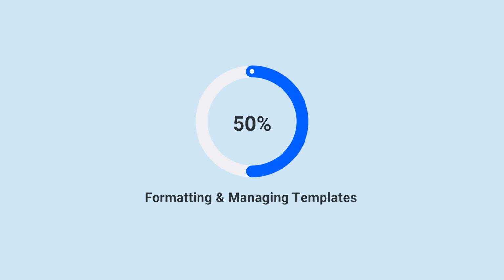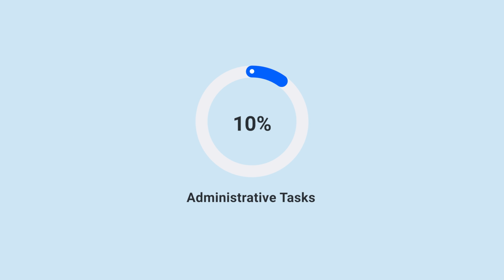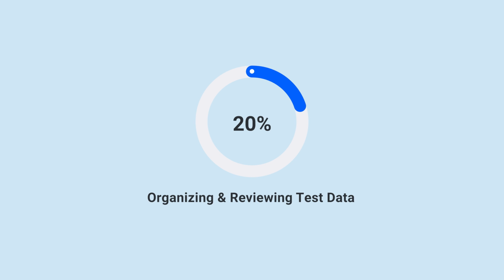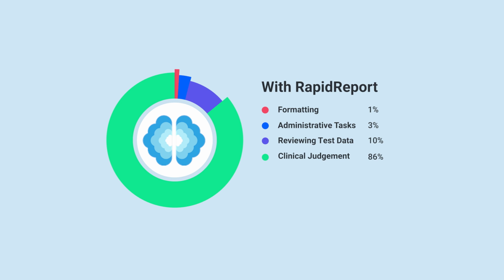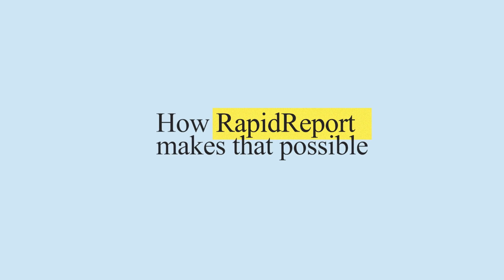For a typical report, about 50% of a clinician's time is spent on formatting and managing templates, 10% on administrative tasks, 20% on organizing and reviewing test data, and 20% on clinical judgment. What if the bulk of that time could be eliminated, freeing clinicians to focus more fully on clinical judgment and patient care instead? Let me show you how RapidReport makes that possible.